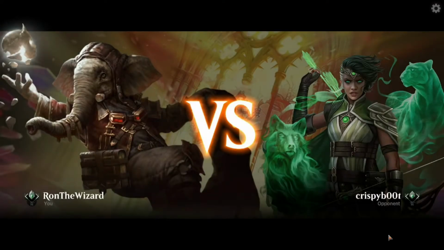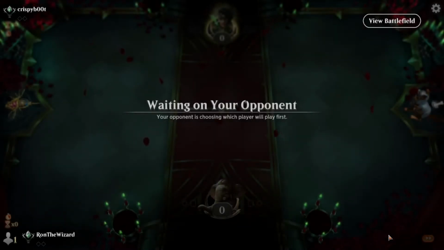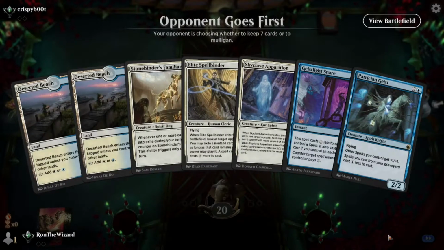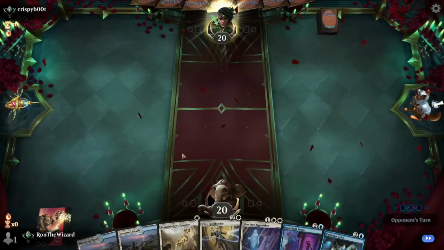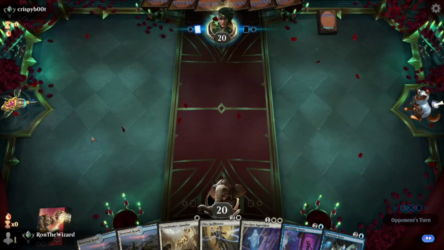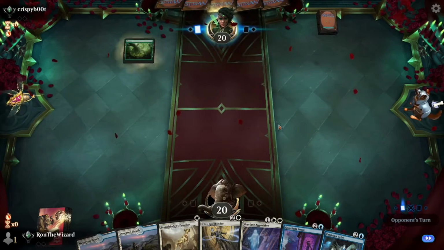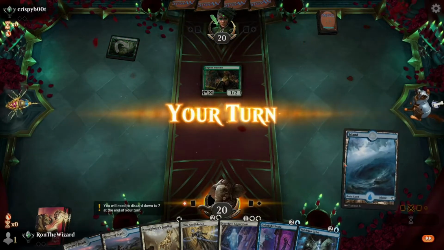Alright. Crispy Boot is ready for battle. We're gonna play some more with the Spirits deck. And yeah, this hand seems fine. The double Deserted Beaches is a little awkward, but the rest of the cards in this hand are good. So we'll see what happens.